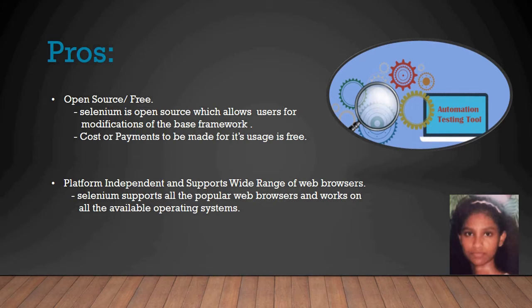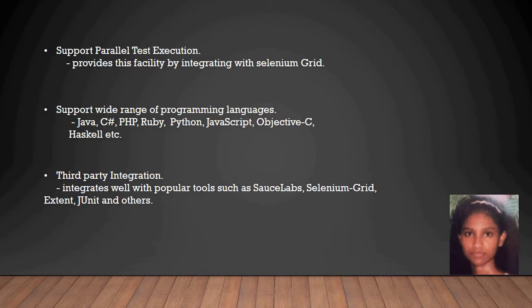The second major advantage of using Selenium is it supports all the popular web browsers like Firefox, Chrome, IE, Opera, Safari, etc. Also, it works on all the available operating systems such as Windows, Mac, Linux, iOS, etc. Also, Selenium supports a wide range of programming languages such as Java, C Sharp, Python, JavaScript, and many other programming languages.